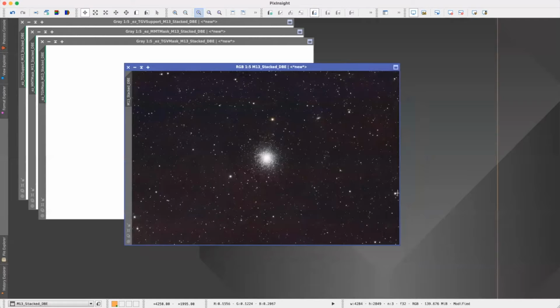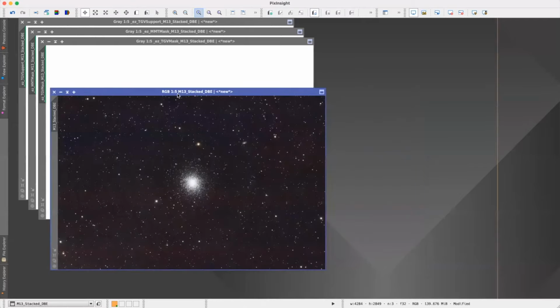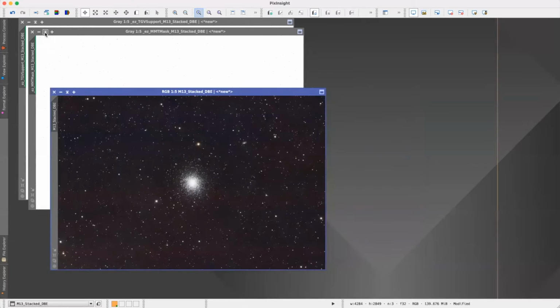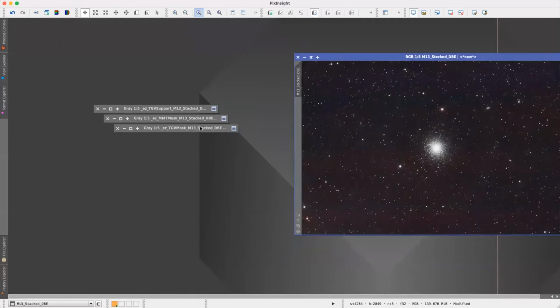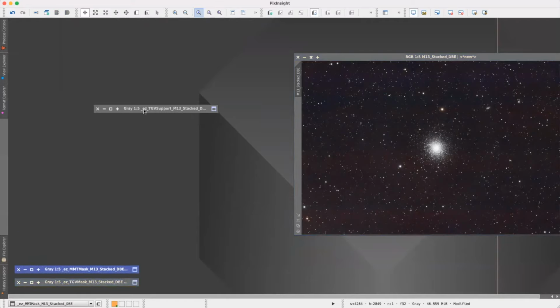Okay, so we've still got a little bit of noise in the background there, and we're going to use a process called ACDNR. I'm just going to minimize these masks that Easy Denoise and the stretch have used. Don't need them any further.